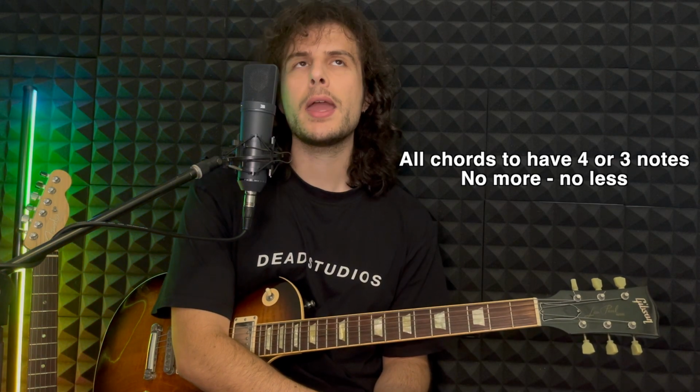That means 4 strings maximum. We're not going to take anything less than 3 though either. In instances when you're playing with an ensemble, you can do 2-note voicings for chords. That would be totally acceptable. But for today's exercise, because we're working mainly as a solo instrument, we're going to play things either over 4 strings or 3 strings. Doesn't matter which, but they're the 2 options for this week.